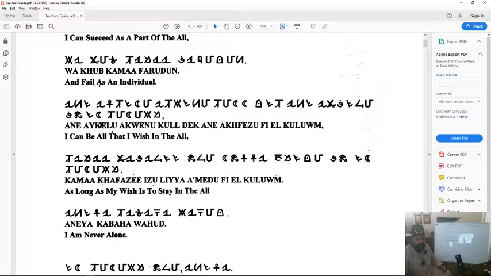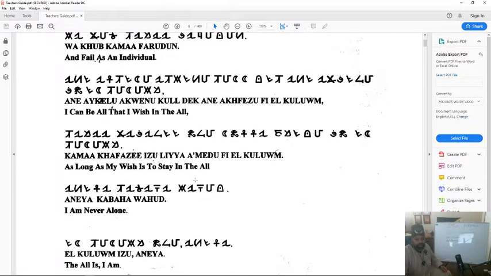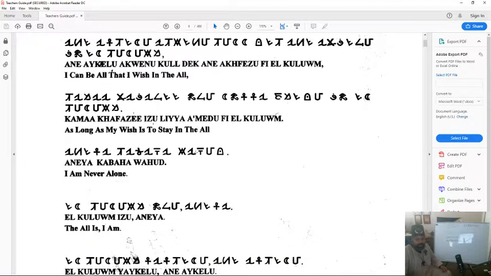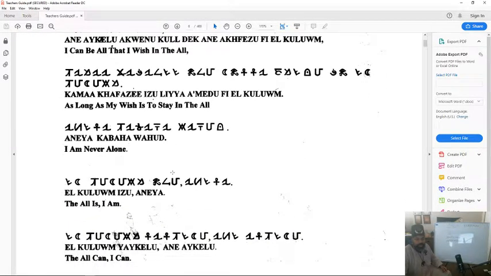So it's actually kame hafuzi izu liya apmeru fi el kulum. My wish is to stay in the all. That's actually Atmud, which means stay or to stay in the all. So there's a couple mistakes here, but the language was pretty early on in the stages. So things get corrected and improved as time goes on.